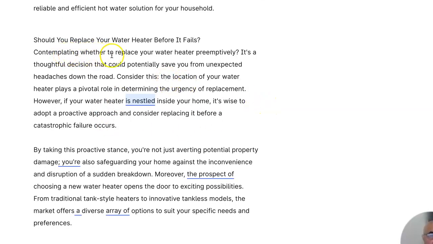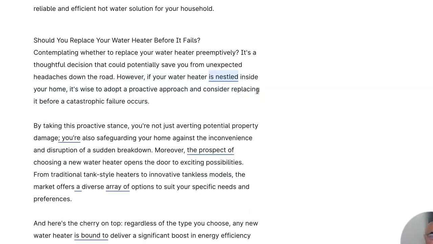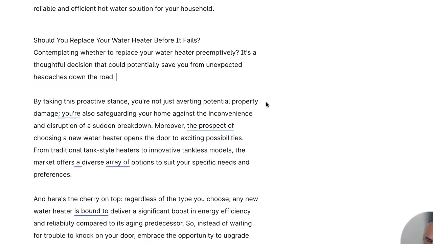It says contemplating whether to replace your water heater preemptively. It's a thoughtful decision that could potentially save you from unexpected headaches down the road. That whole thing. However, if your water heater is nestled inside your home, I don't like that because none of our water heaters are nestled inside our homes.